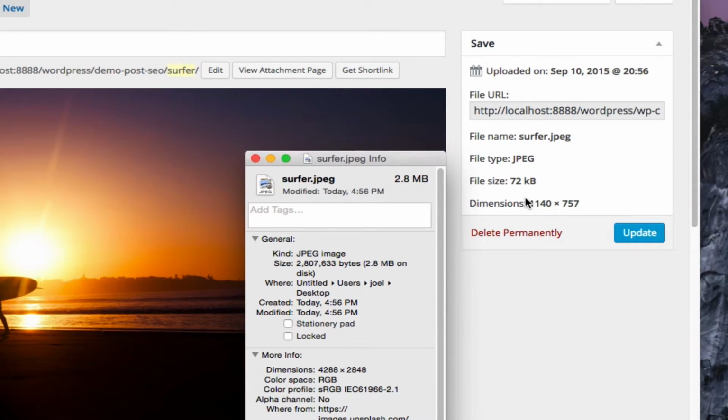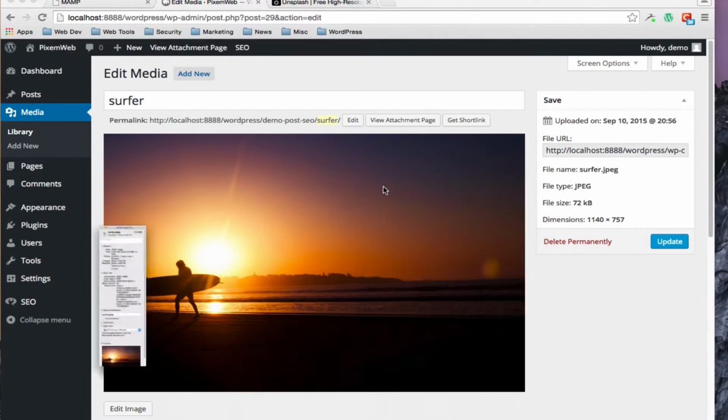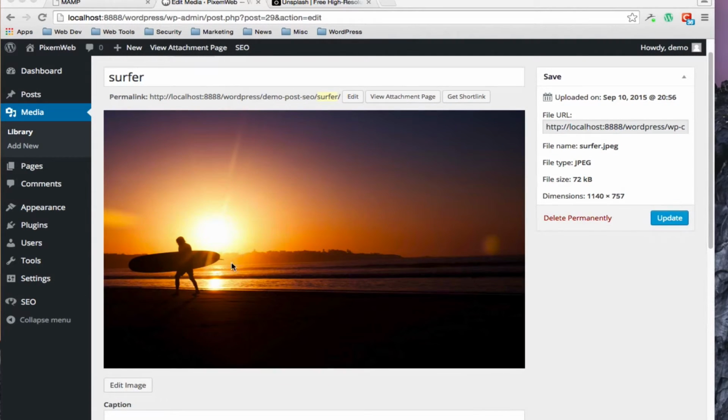See, this is reasonable. This makes sense and this will improve the load time of your website, which is important, especially since people are visiting your website on smartphones, on tablets, or from a computer that might have a slow internet connection. All right, so that's the file comparison. And if you look at the image itself, it looks great. You don't lose the quality. You don't lose anything that would be detrimental to the image itself, but you do gain a significant benefit from having your images reduced in file size and dimensions.